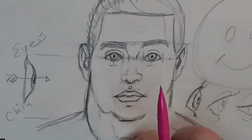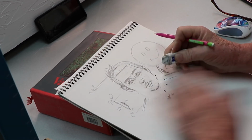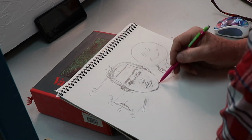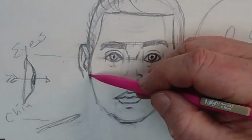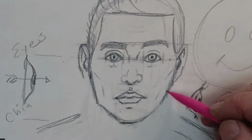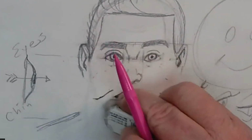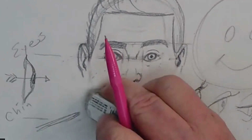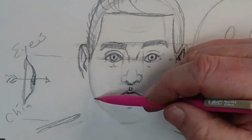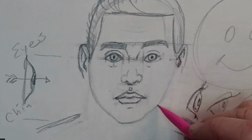But we're going to go back to our average person. So most of us are average, or at least sort of average. Now, the jawline is an interesting thing, too, because if you make it really angular, it tends to look more masculine. If instead you make it more graceful, then it tends to look a little more feminine. And I believe that's more or less or more childlike, too, for that matter.